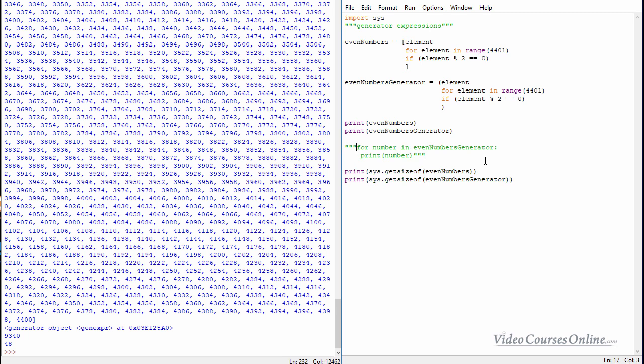So generators just generate a line, but if we do not save it somewhere, like the list comprehension did, we won't have access to it anymore. But in our case, it's an advantage, right? All in all, we wanted that.